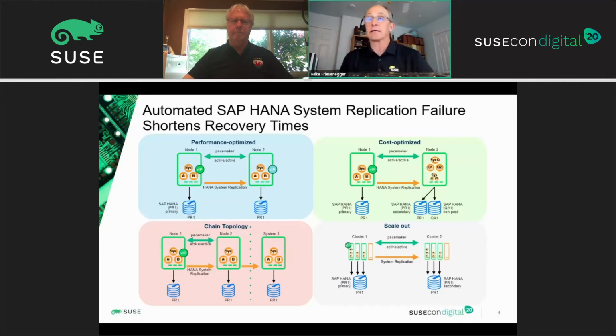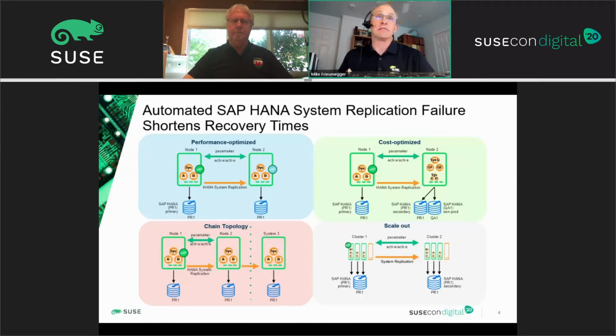Node 1 is acting as the production, servicing all the production requests, and everything is being replicated via HANA system replication to node 2. But in this case, the majority of the data is being committed to disk versus being stored and ready to go in memory.